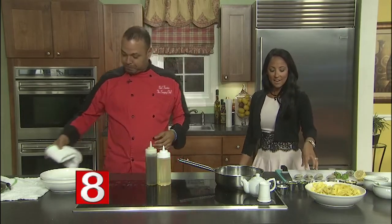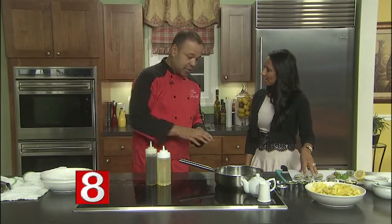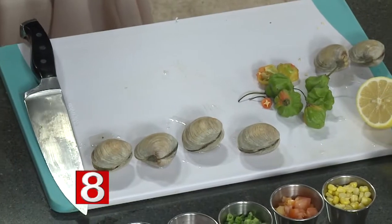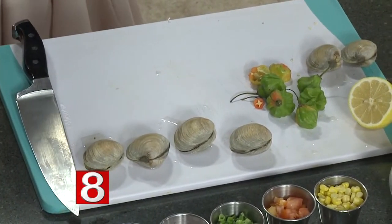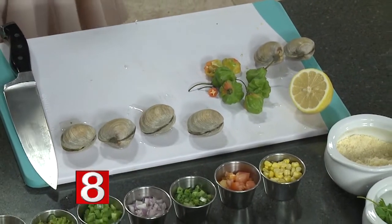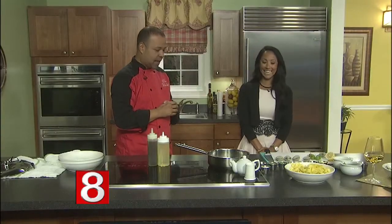These have another unique name. Yes, these are clams, the star of the show. Correct, these are clams, but in Venezuela we call them guacucos. Okay. This is one of those dishes where we go directly to the beach, get them ourselves, bring them to mom, and she'll make a dish like that. Doesn't get much more fresh than that, does it? Absolutely. It's absolutely delicious. So, you want to see how we make it? Show me how we do it, Neil.